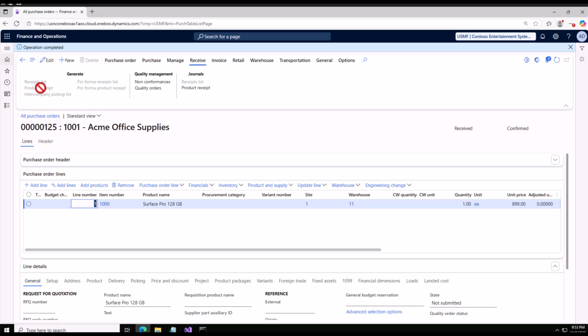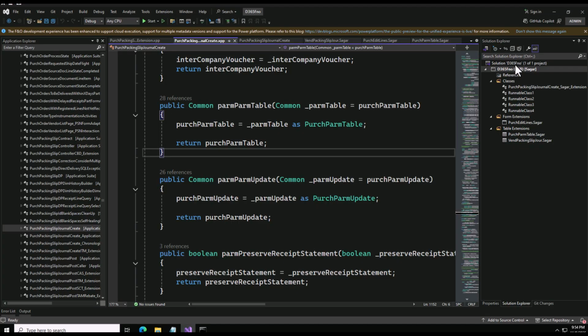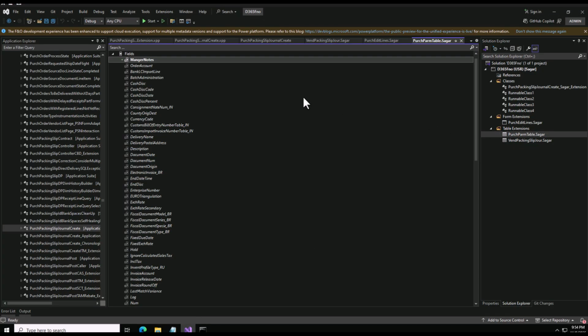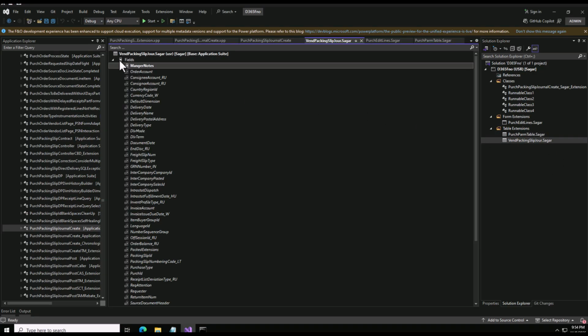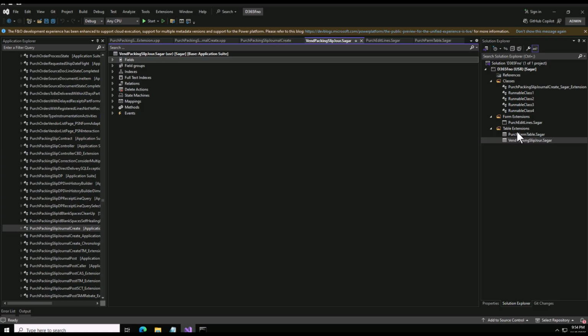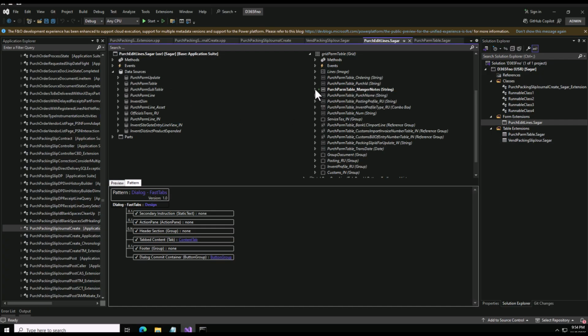When we post a product receipt, we want to copy the records from our PurchParameters table to our VendPackingSlipJournal. For that, initially we added the fields in both the tables, that is into our PurchParameters table, from which we can do posting, and VendPackingSlipJournal, where our actual data resides. Further, we added this field into our form.